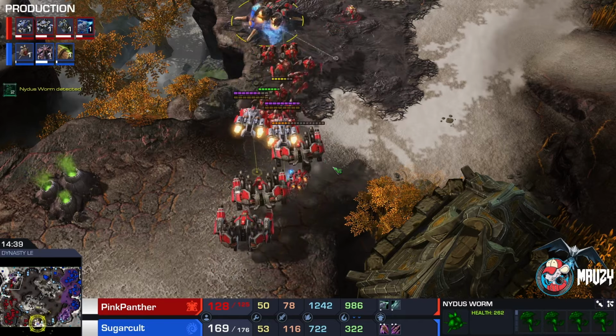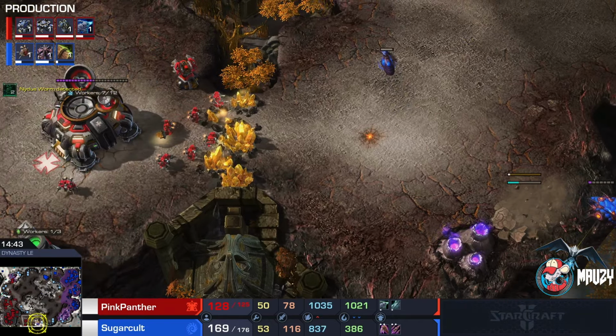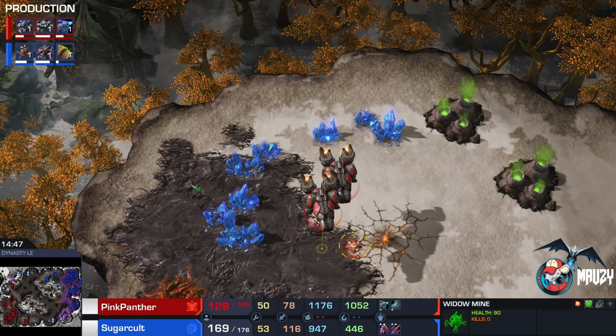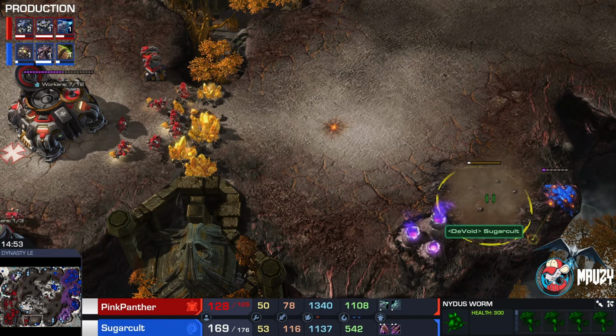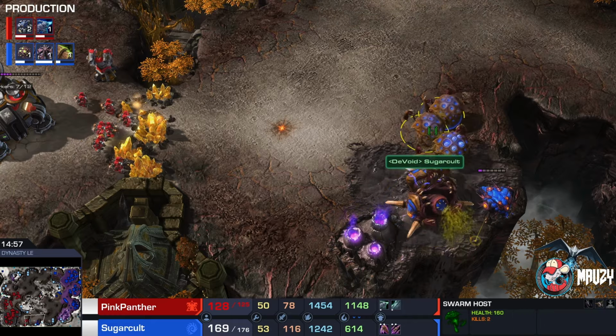Obviously, if you cancel it and lift the command center, then the Swarm Hosts' locusts are not useful at all. Now, the second NYDUS is going to come in, and this is going to be the more valuable NYDUS. The problem is, I don't think the swarm hosts are actually going to be reloaded.